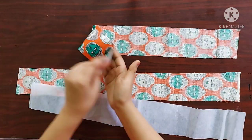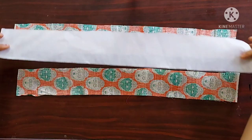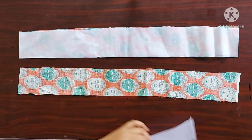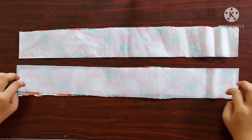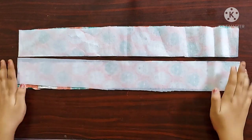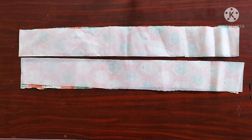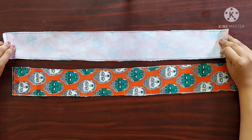Now, on the wrong side of the strips, I'm going to place the fusible interfacing like this. And I'll give a stitch at the end to join them together. Now it's done.